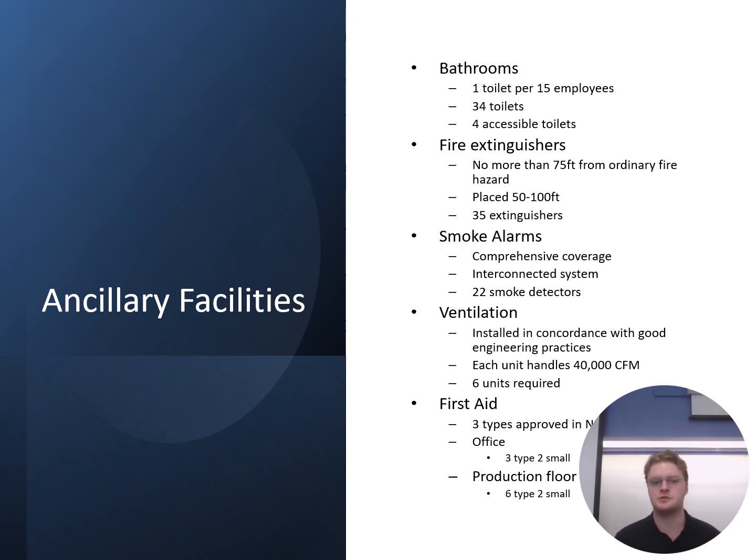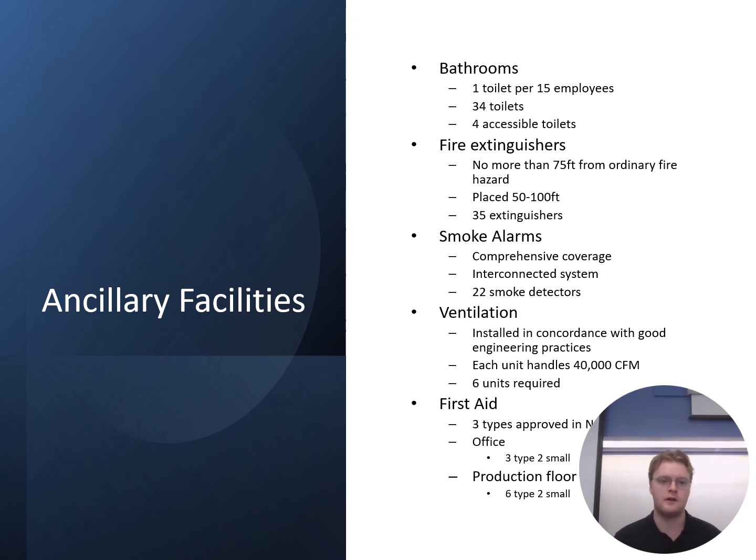Fire extinguishers must be no more than 75 feet from ordinary fire hazards. They're typically placed within 50 to 100 feet of one another, and it was then calculated that we will require 35 extinguishers for the facility. Smoke alarms must provide comprehensive coverage of the entire facility and be part of an interconnected system. Our production facility will require 22 smoke detectors, which is at the typical rate of 2 per room within Nova Scotia.